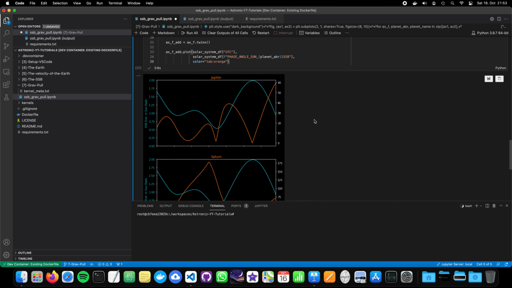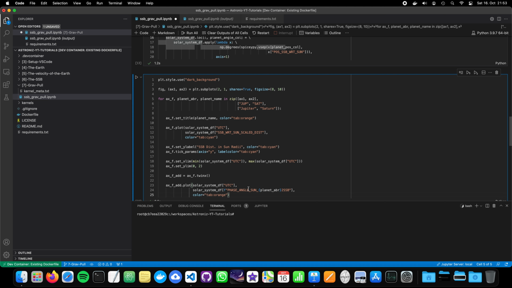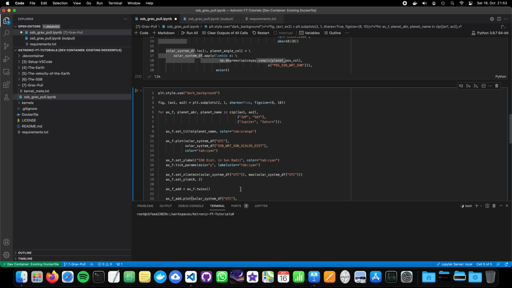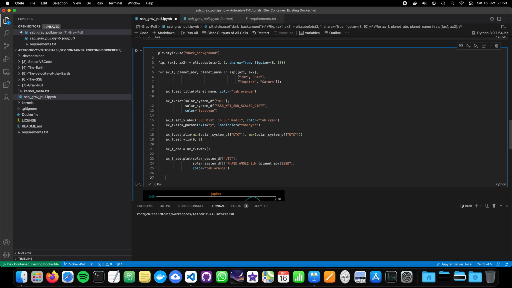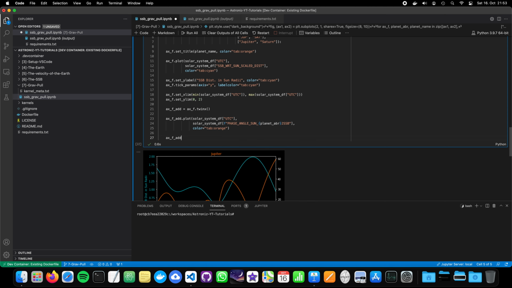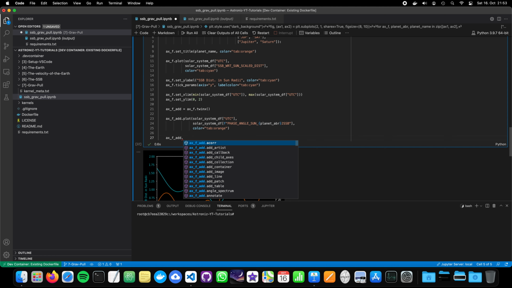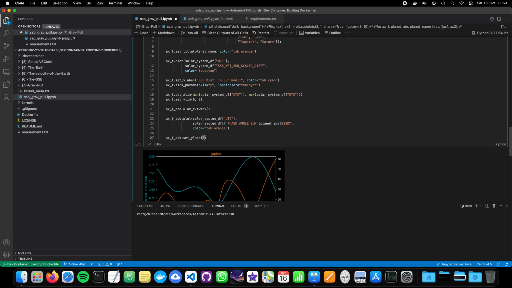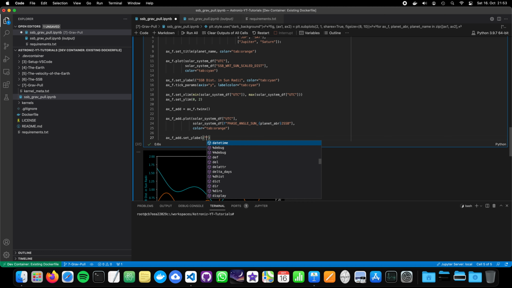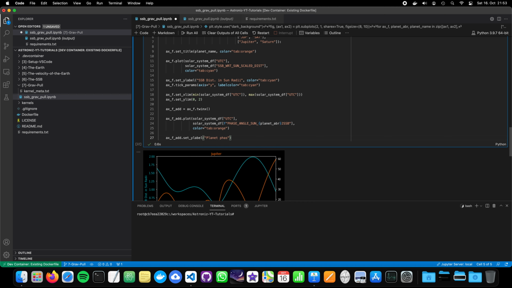All right. But first, let me add also some coloring for this axis here before we take a look at the data. So ax_add is now the y label, set y label, and the y label is planet phase angle in degrees, and the color is also tab:orange or orange.